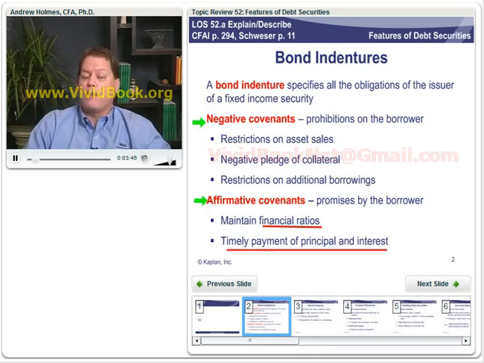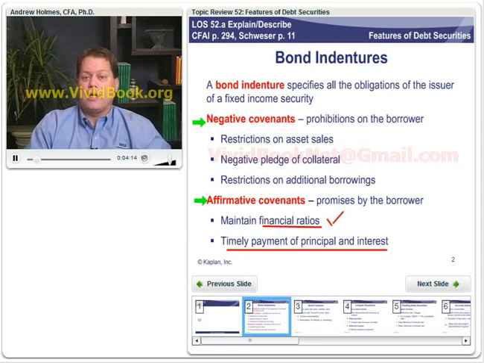It comes up elsewhere in the curriculum because financial ratios are going to depend in part on the operating environment for the firm, and the operating environment is not completely within the firm's management, or within the firm's control. So the notion here is that if there is some problem in the market, it could lead to some deterioration of, let's say, the interest coverage ratios, which would fall below what the firm has said they will maintain in their indenture, and then that is, in fact, technical default.